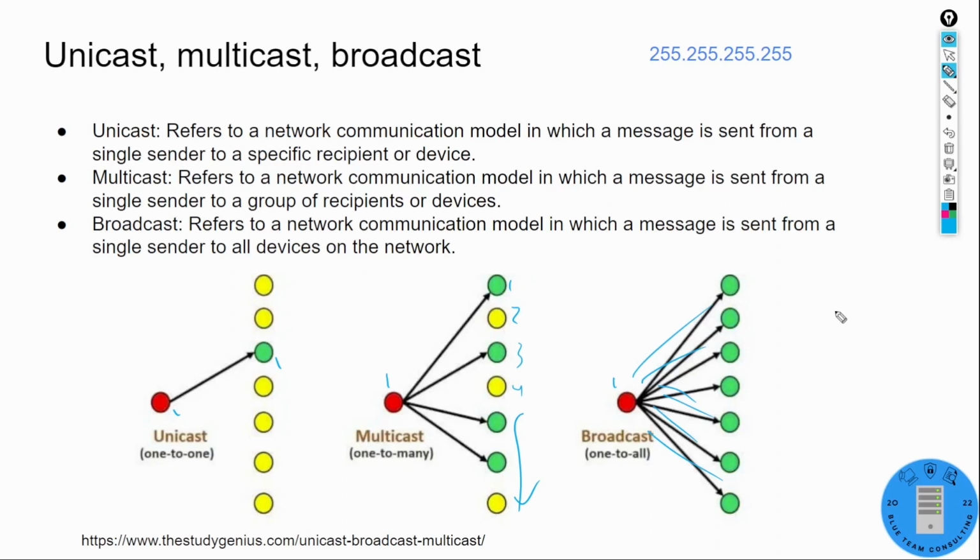Buzzword for broadcast, 255.255.255.255. If you can ingrain that in your memory as always allocated as the broadcast IP address or 255 ranges, that will be very helpful for when we move into Mod 4 for subnetting and calculating the broadcast address of that network. So, all 255s always allocated for the broadcast IP range.